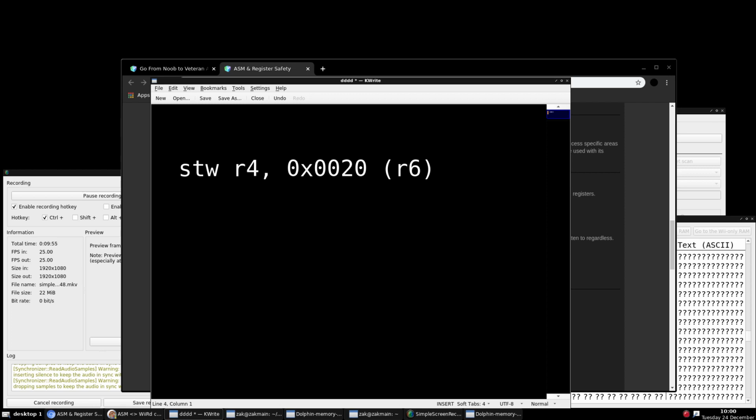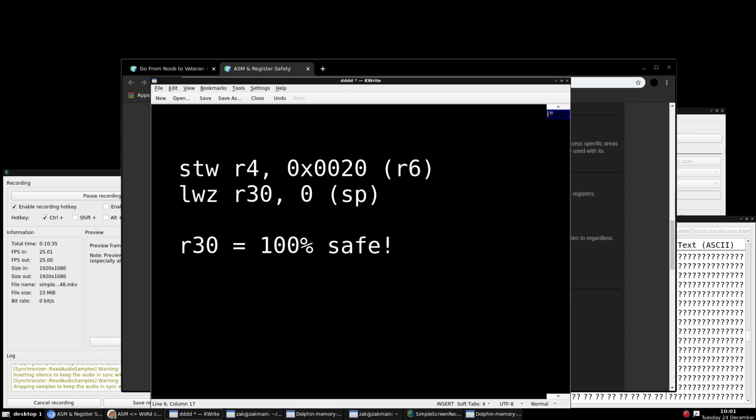Obviously in the code view, you're going to have instructions above your default instruction and instructions below it. Generally speaking, instructions execute from top to bottom. So let's say you have this instruction right here. Now you guys will know from episode 7 that with a load word, or any type of loading instruction, the destination register value gets wiped out. So what does this mean? If this is our default instruction, and the next thing it executes is this, we know R30 is 100% safe to use. It doesn't matter what value we put in it, because once our ASM code gets executed and this instruction gets executed, R30 gets wiped anyway.